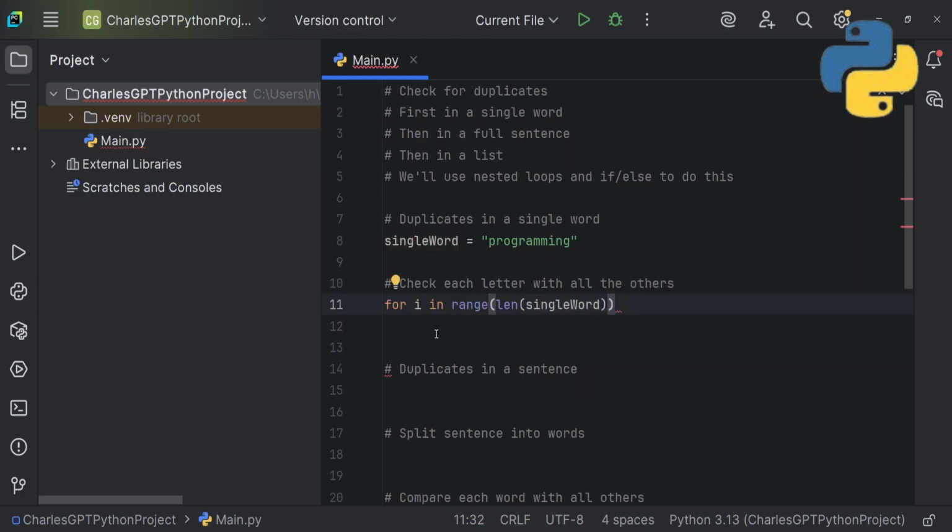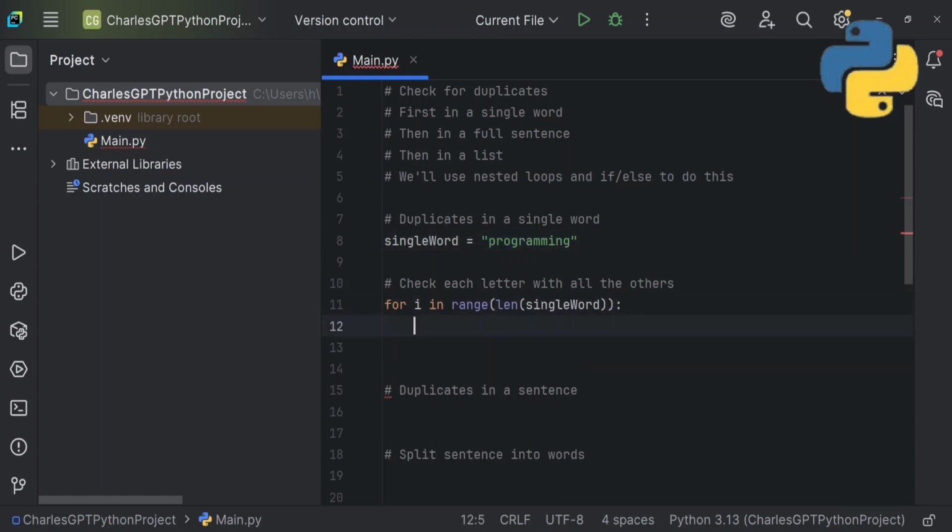So for i, if you have not checked my loops video, make sure you check it out before coming to understand it, or else you're going to get very confused. So for i in range of, we are going to loop through the length of this programming word right here. Then the next thing we're going to use to find duplicates is for j, or anything you want to say. For j in range of, what we're going to do now is i plus 1. There are many things you need to understand in this. It's very confusing, but this is the best way to find it.